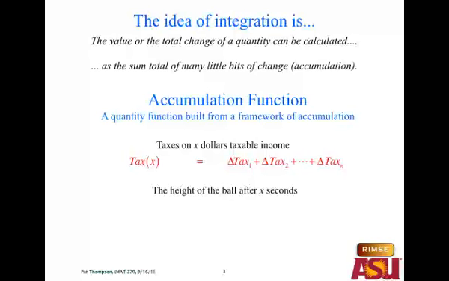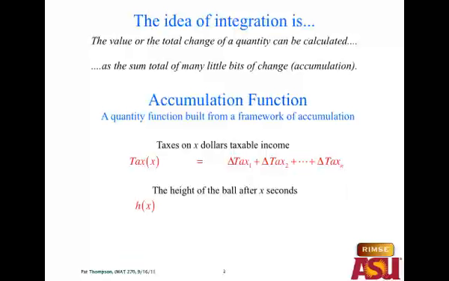Same with the height of the ball after X seconds. The accumulation function takes X seconds and gives you the current height of the ball. As an accumulation function, how does it do that? Since the change in tax is equivalent to the rate times the change in X, could you also write that that way? Right, if we have a constant rate, each one of those can be written as rate times change in X. That's what we worked on last time. Exactly right: each little accumulation of tax can be written, at a constant rate, as K delta X, K delta X, K delta X.